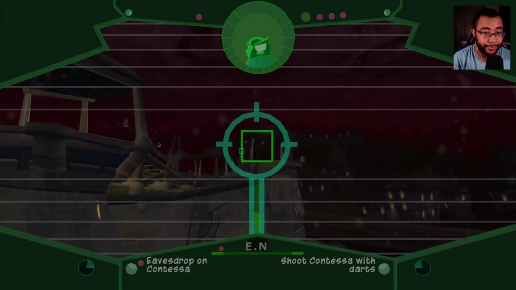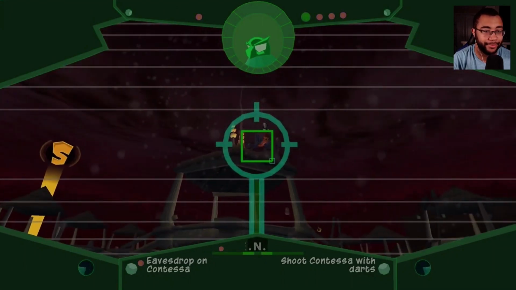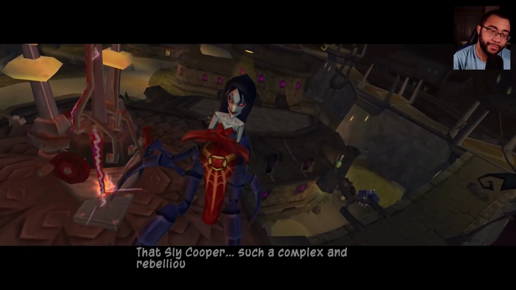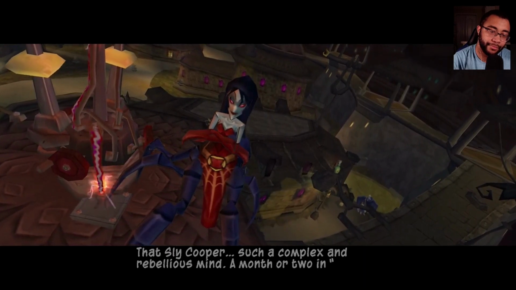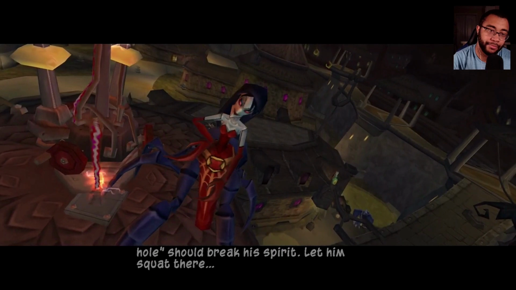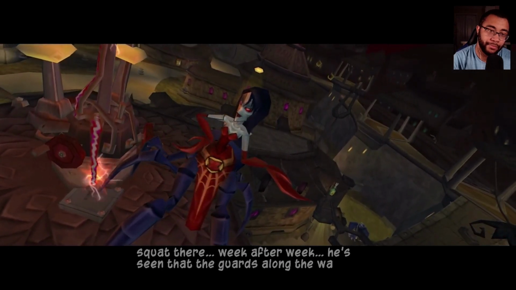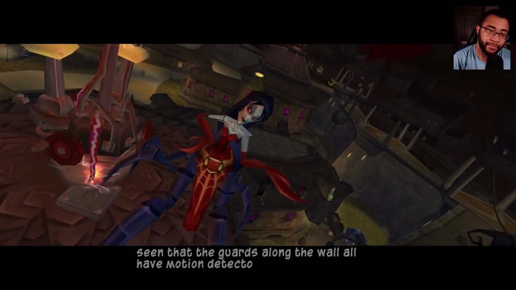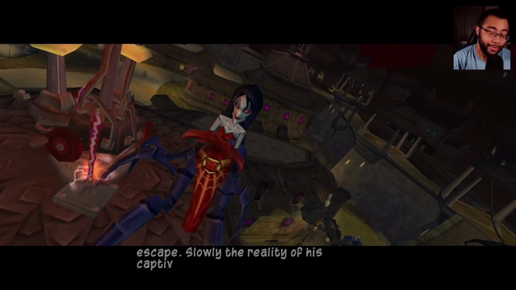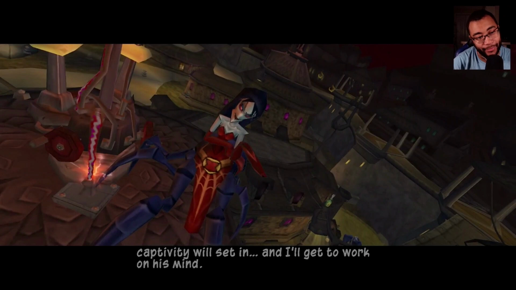Where you at? Oh, I missed. Where you at? That's Sly Cooper. Such a complex and rebellious mind. A month or two in the hole should break his spirit. Let him squat there week after week. He's seen that the guards along the wall all have motion detectors. There is no escape. Slowly, the reality of there's always an escape will set in, and I'll get to work on his mind.